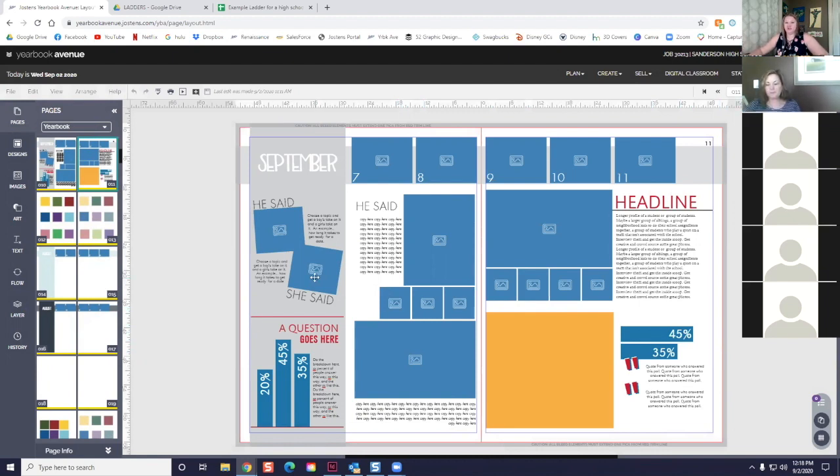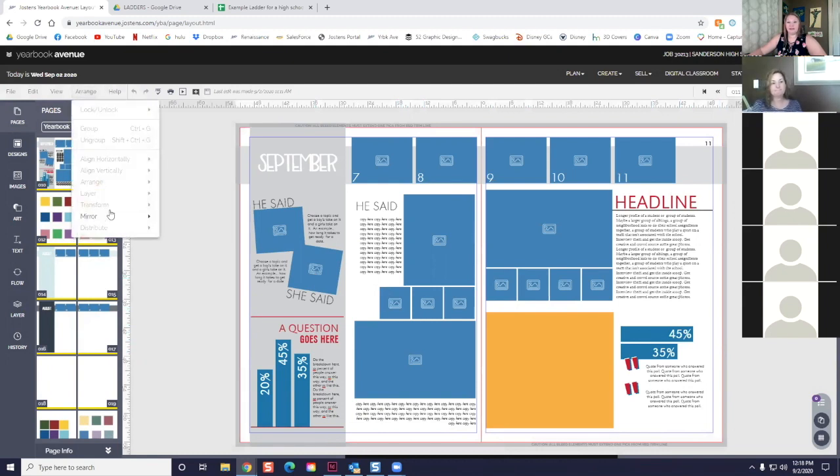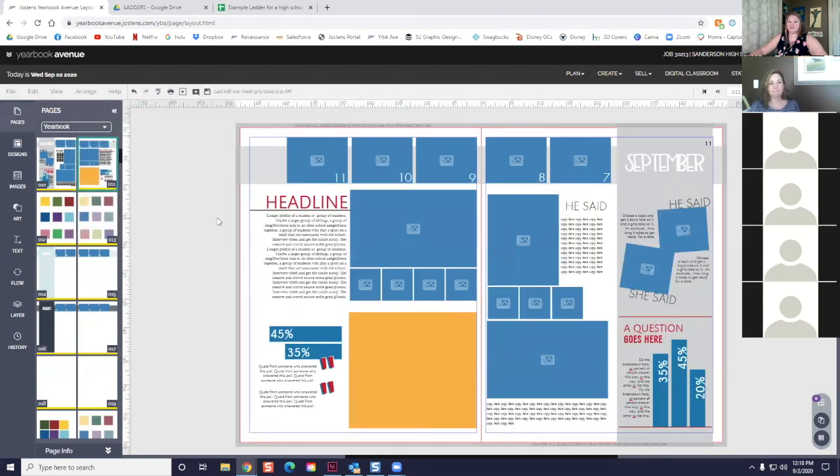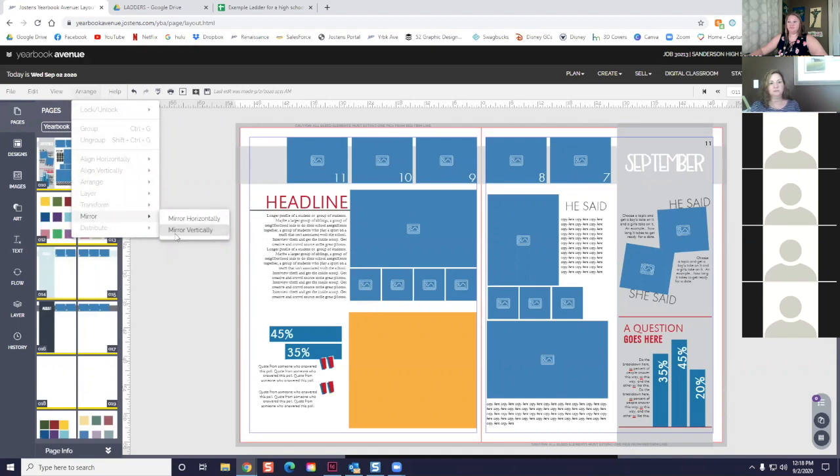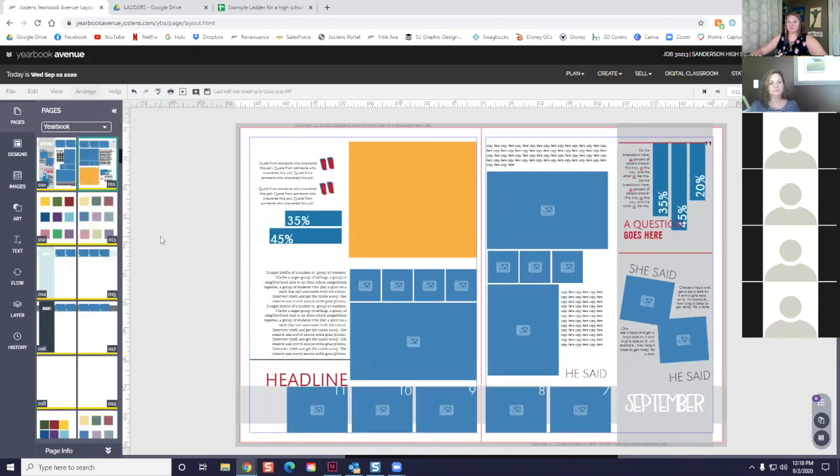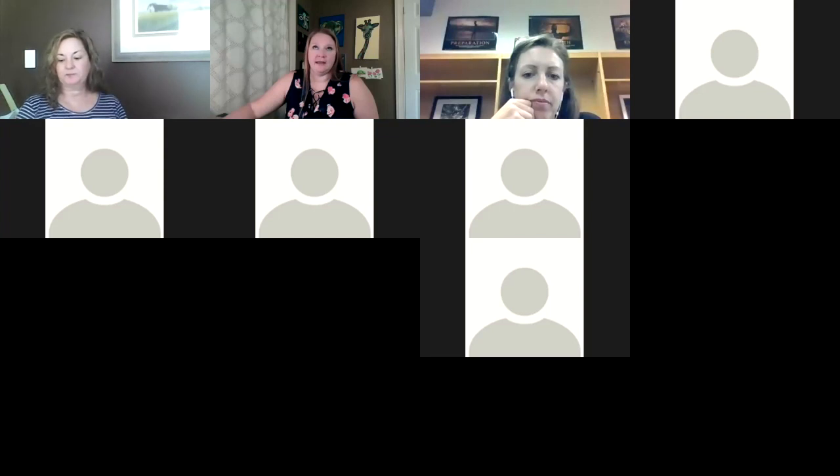If you go to arrange and mirror, you can then mirror it horizontally. Now you have the exact same layout, but reversed. Or you can go to arrange, mirror, and mirror it vertically. You have the same headline, but upside down, or the same design, but upside down. So now you can make it one design and have 4 designs really, because you're going to mirror it all the ways. By doing that, you can keep the continuity and the look, but without getting boring, because it can be a little bit different for each spread, because you can do all that mirroring and reversing, which is super easy to do with just the click of a button.